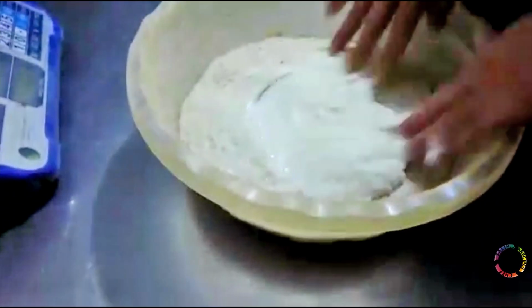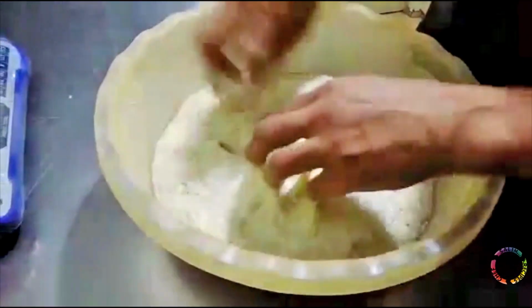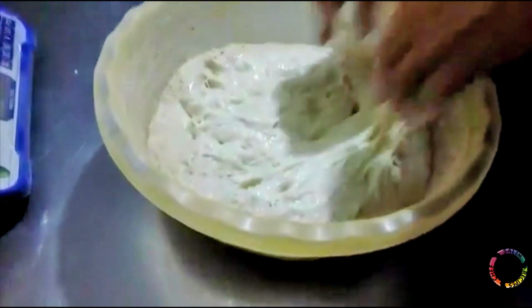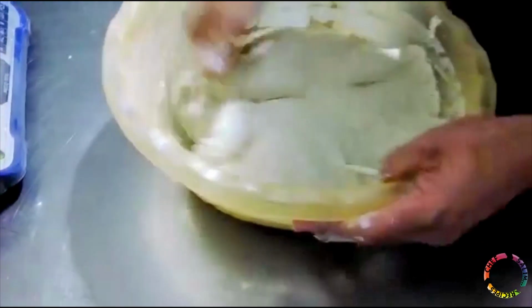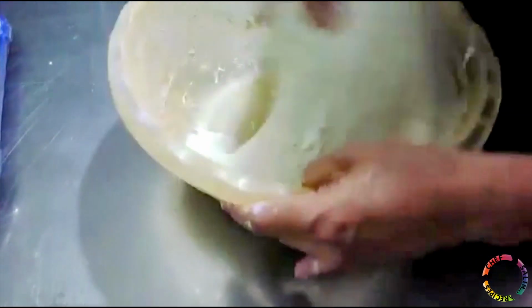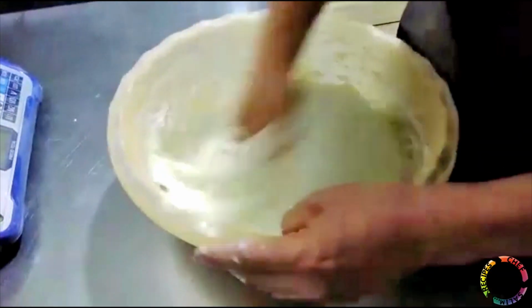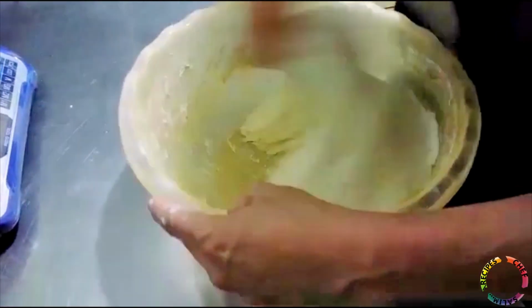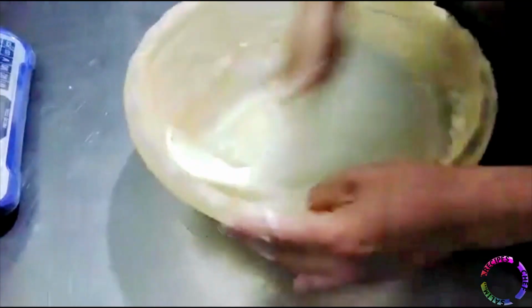Now we have to mix it very well. We will wet our hands a little bit to make things easy. Keep doing like this until you see that the starter has well dissolved into the dough. Still we are not giving salt, and we will give olive oil, but not yet. After half an hour we will give salt and olive oil.